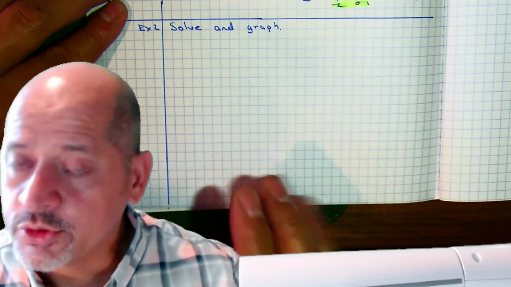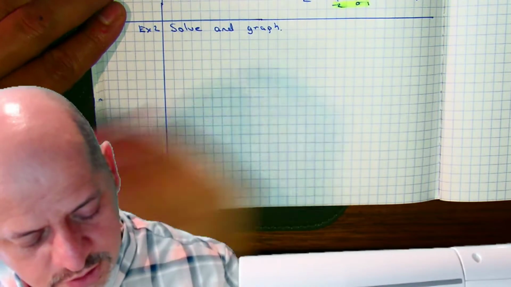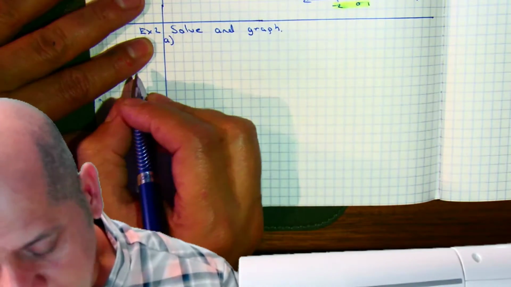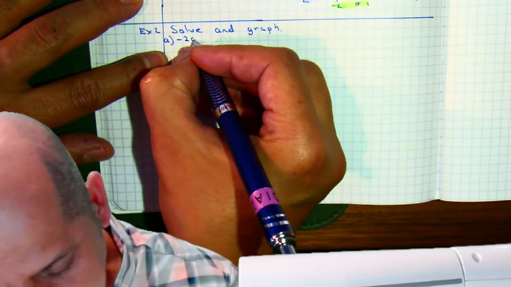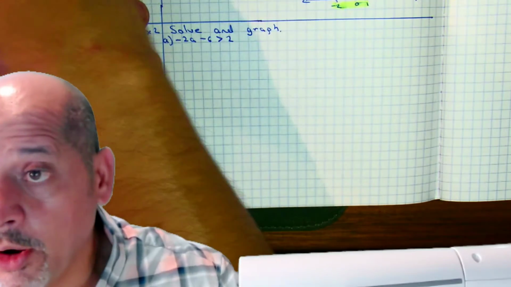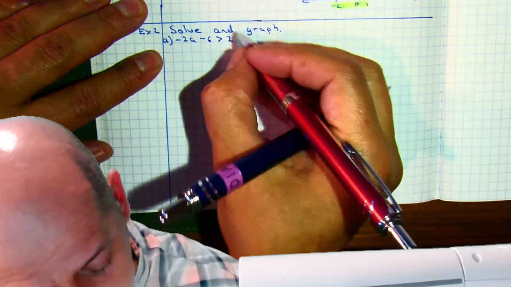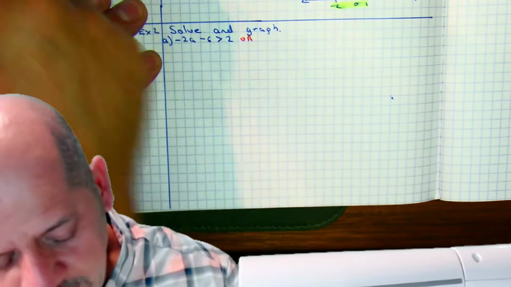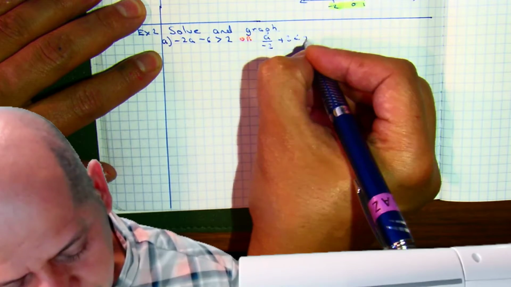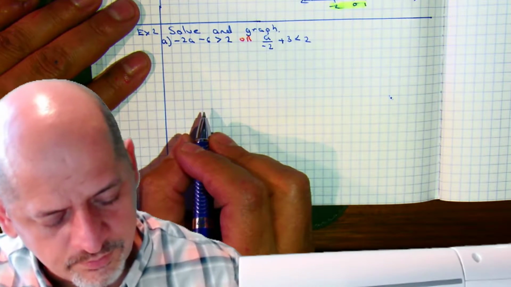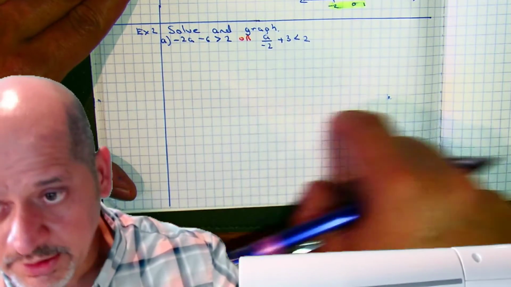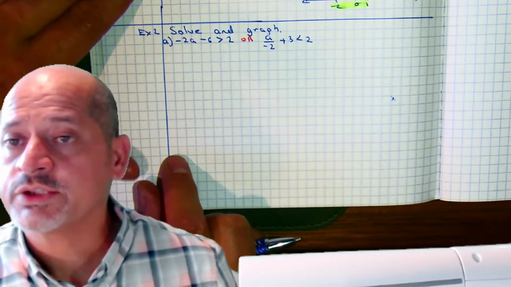We have A and B, so make sure you write small. Otherwise, you can do one here and one underneath. I prefer to write small so we can fit both columns next to each other. We have -2a minus 6 is greater than 2, or, and I'm going to place it in red, a divided by -2 plus 3 is less than 2. The second one, actually, let's go and place the second one underneath because I don't think I'll have enough space here. So let's go and solve the first one.